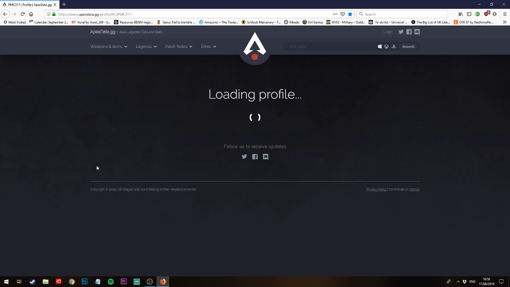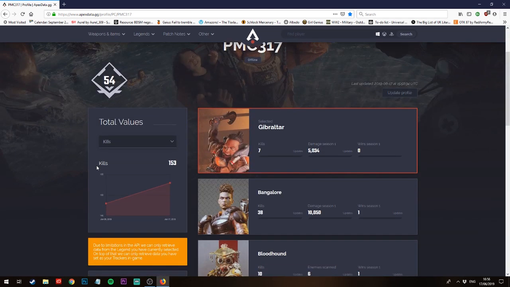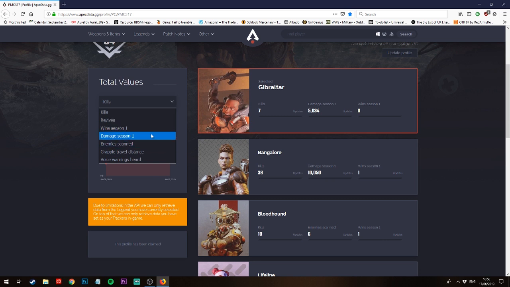Like, you go to your Apex profile, you change legend, then you close down Apex, you open this site, you refresh it, and it shows you what you've got. But I quite enjoy it. It's quite a nice little site.